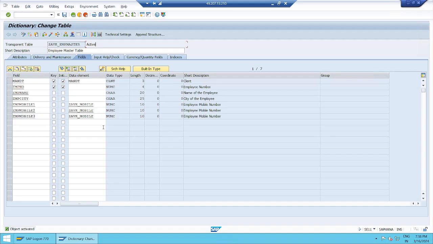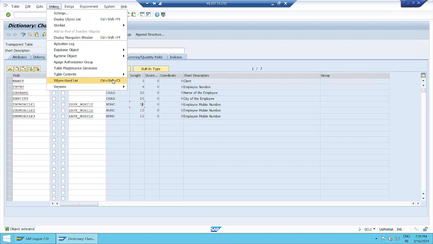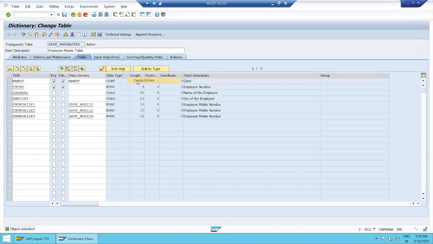That is the data element part. Now, how is it helpful to the user? Yes, we have to discuss that now. First of all, the data type and length are reflected. Now I have to show you the label and the F1 help document. Suppose you want to go to create entries now. Yes, create entries.